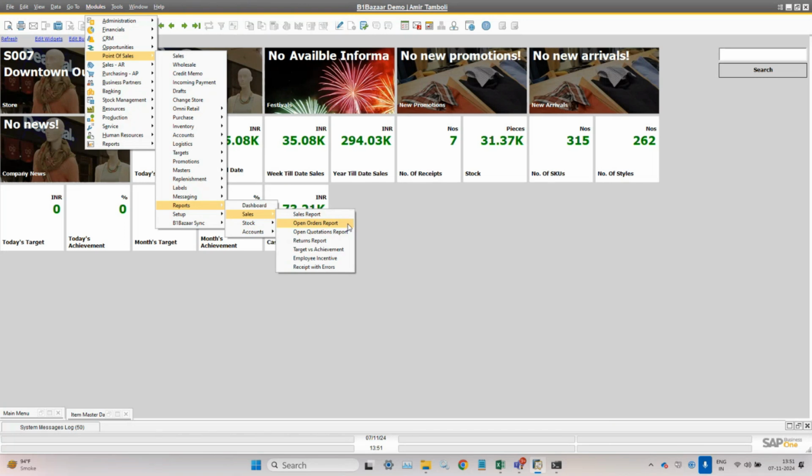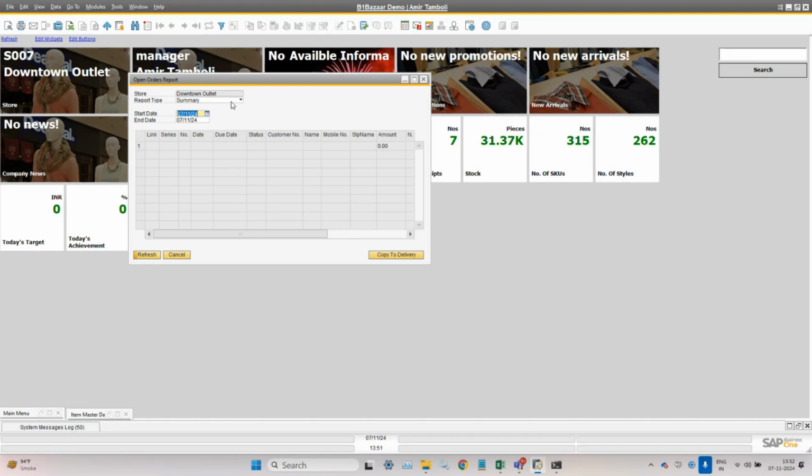And there are a few open orders or open quotations reports also available, like whatever orders are supposed to be delivered, which you can consider as sales orders. Those sales orders can be copied to delivery directly.